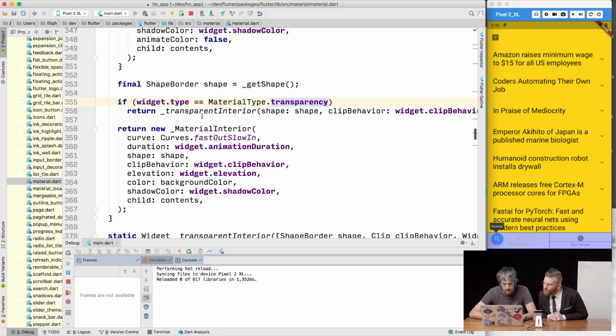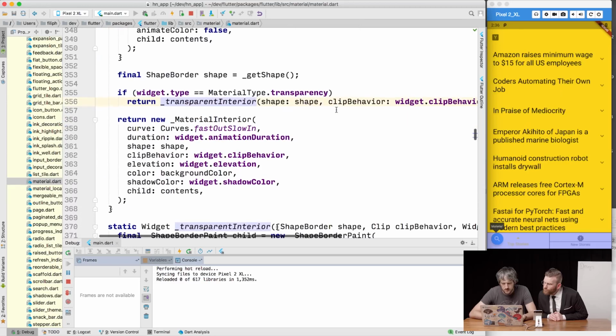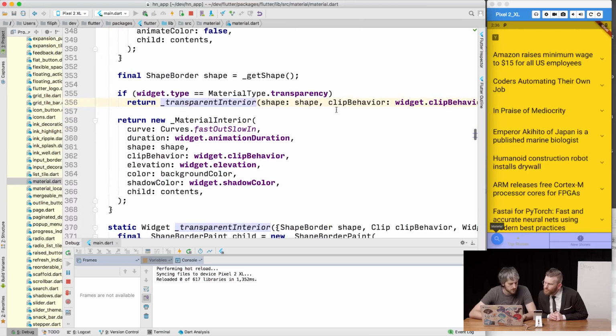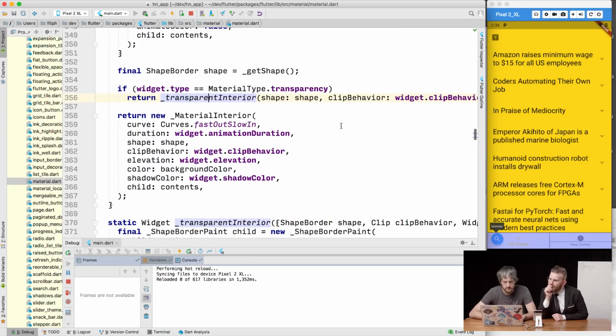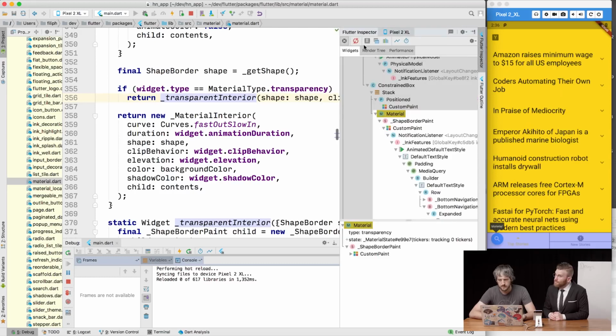Oh, many places. Yeah, it looks like it's just transparent, which is weird, right? And so it returns that instead of the other one that has a background color set on it. So maybe there's another way that this is set then. So let's do this again.